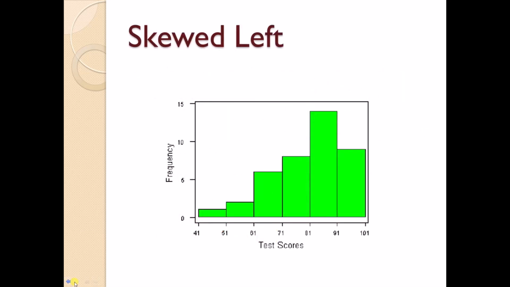All right, so here's test scores, and this is actually a perfect example. Some test scores are norm referenced. Their distributions look like bells, but many of the ones you're familiar with, like TAKS, STAR, anything like that, you typically will get people that'll score a lot on the high end and do well on it, and then we have a few that don't score so well. So if you can fit this kind of a curve to it, you can see you climb up the slide and then slide off to the left. That is where we get skewed left from.